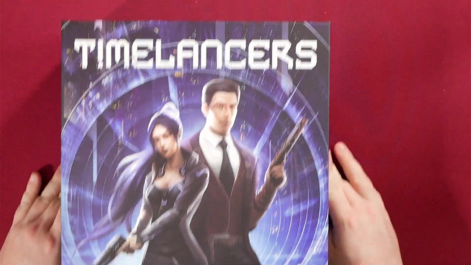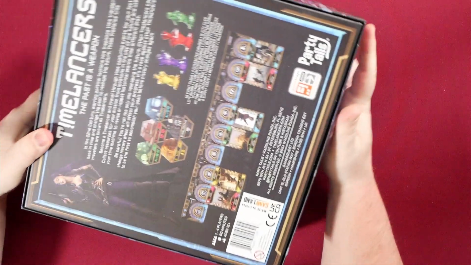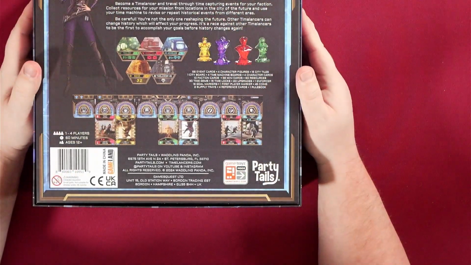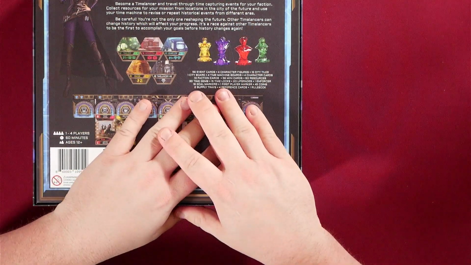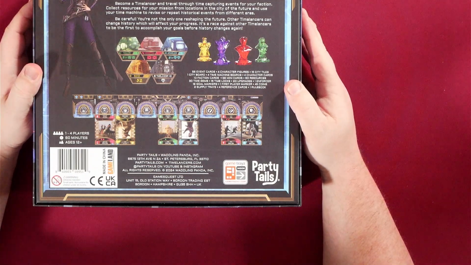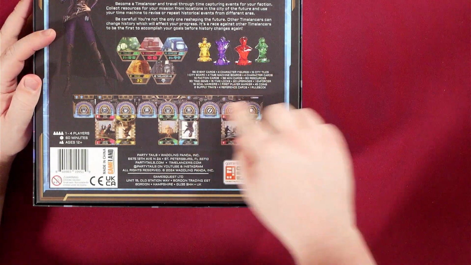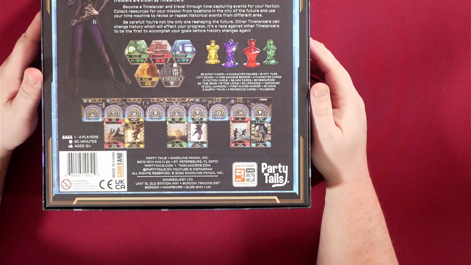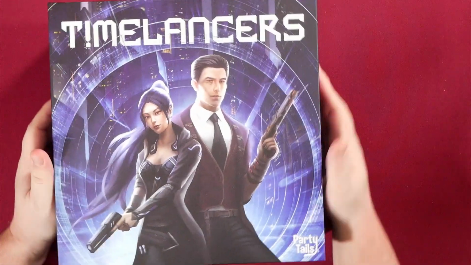Timelancers from Party Tales. 1 to 4 players, 60 minutes, ages 12 and up. In the 22nd century, warring political factions hire freelance time travelers to go back in time and change the past, reshape the future. These freelance time travelers are known as Timelancers. There is your components, there's your Party Tales, all that information, etc. So let's go ahead and get this open and see what's inside.